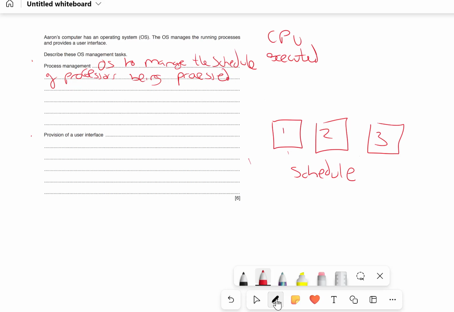Now, it handles the priorities, if there are any, but it makes sure that if there's no priorities, everyone gets the same amount of time. So this might get 30 seconds, 30 seconds, 30 seconds. This one's like, I'm not done yet. You still haven't finished doing the loading screen. It'll go back to this one, this one, this one. So it'll keep looping until it's done. When it's done, goodbye. So it makes sure that everyone has equal time for processes.